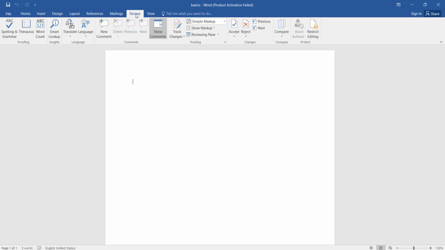The next one is a review, which usually comes after everything has been done. So you typed out your document, you've submitted whatever it is that you've submitted in your document, and now you want to check how that has been going. So first of all, we start with our proofing, which checks for our spellings, the number of words that we've got, etc. We've also got the language, whether we've got some sort of language that we've been going through and things that we want to change or work with.